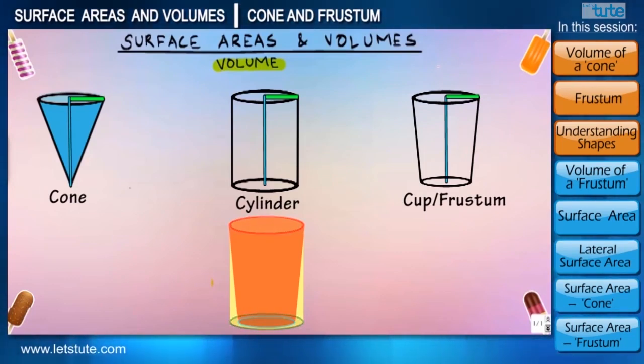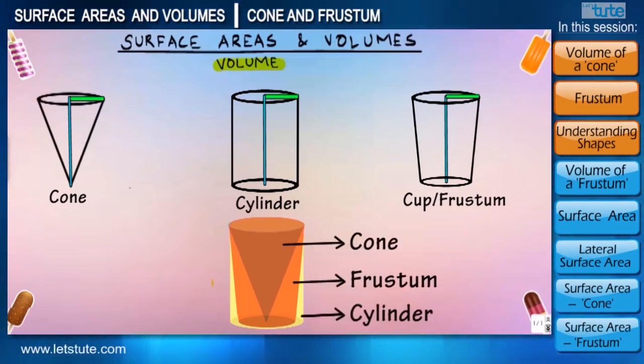But there will be a difference when it comes to the lower circular base, because the lower circular base of the frustum is little smaller than that of the cylinder. In the same way, let's say we try to fit even a cone inside a frustum. Its upper circular surface will be same as the cylinder and the frustum, but since a cone doesn't have any base, it will look like a point. When all of these three shapes will be seen together by keeping their parameters same, the arrangement will look something like this, and I hope this kind of arrangement has helped you to understand these shapes better.